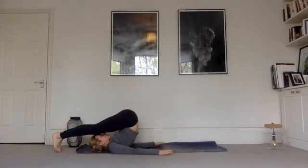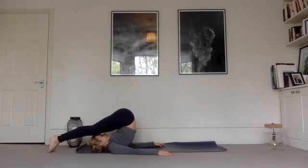Once the feet touch the floor, relax the toes. Keep the hips traveling higher if you can. Feel that compression in the lungs. Breathe here for 3. Breathe here for 2.